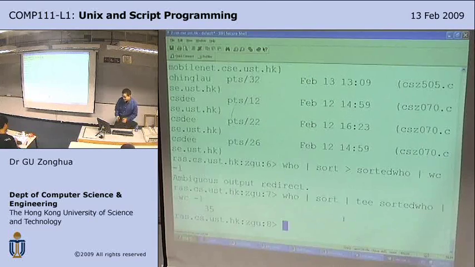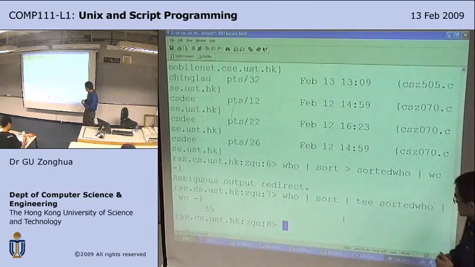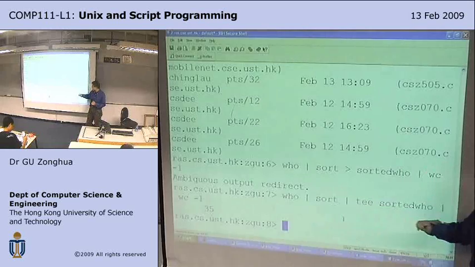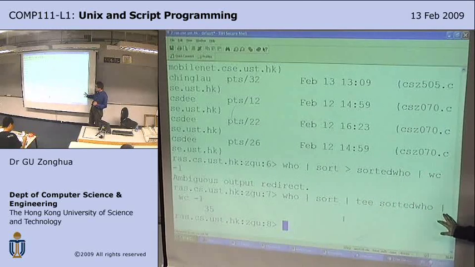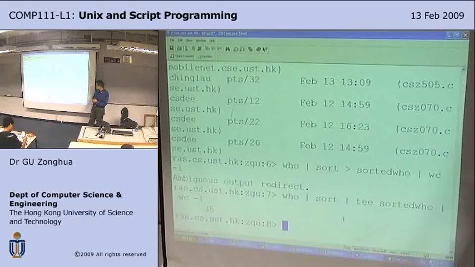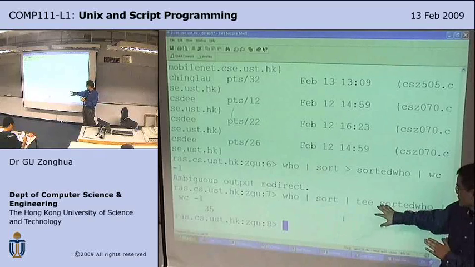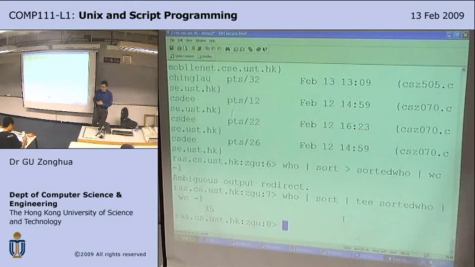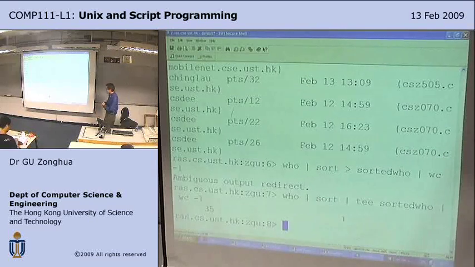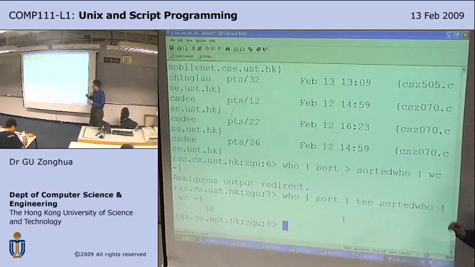Tee is this side connection where you're piping the output from sort into the input of word count, WC. At the same time, you're drawing another connection and placing it into sortedwho. That is, you're creating two branches from the stream, one going to the file, one going to the next command.